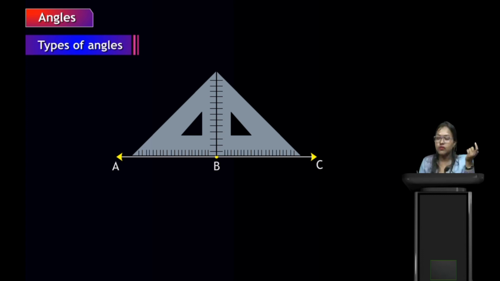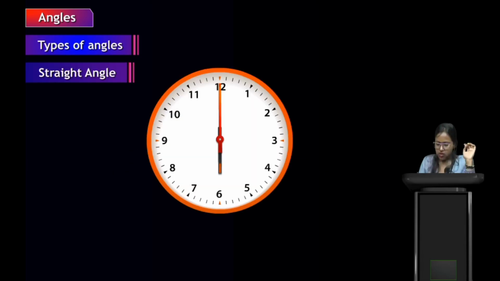Now I think you know the name of this angle. What is the name of this angle? This is one straight angle, right? This is a straight angle because both sides came 90 and 90, 90 plus 90 means total 180 degrees. As it is forming 180 degrees, this is one straight angle. So when it is 6 p.m. or 6 a.m., the minute hand and hour hand form a straight line and the angle will be 180 degrees, this side also 180, this side also 180. So that is one example of a straight angle.